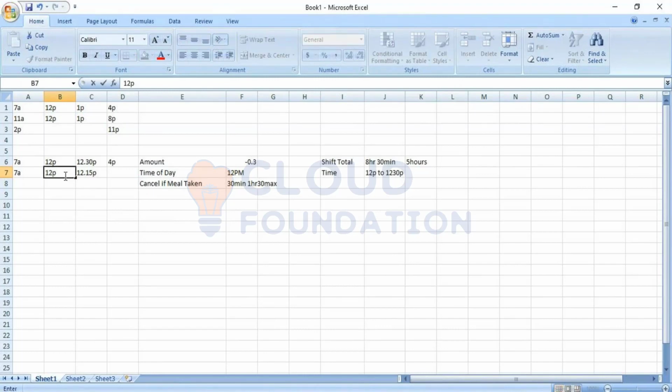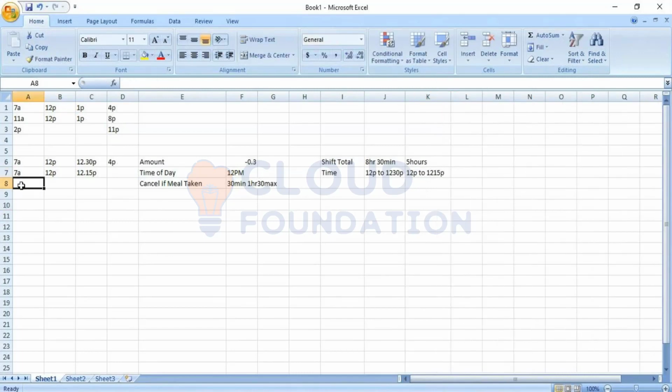Yeah. So what is happening? It is going to locate it at 12 p.m. It will look for 30 minutes. There is no 30 minutes, so it will take whatever time is there and make that its output. So here 15 minutes is gone. He'll only have 5 hours in his shift, and 12 p.m. to 12:15 p.m. is the time that will be deducted from his time card.